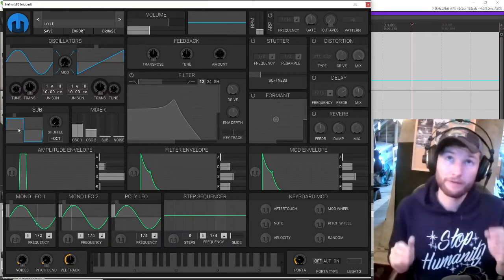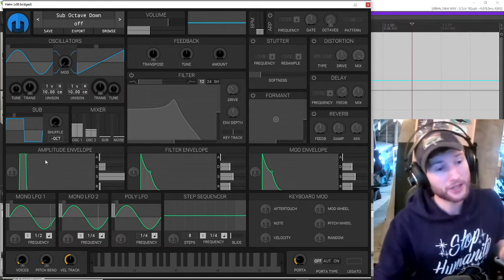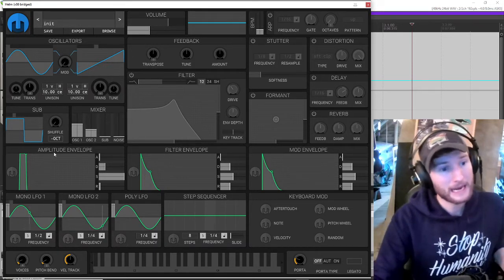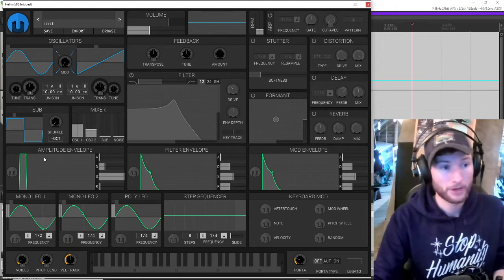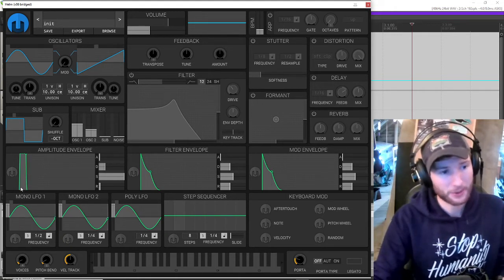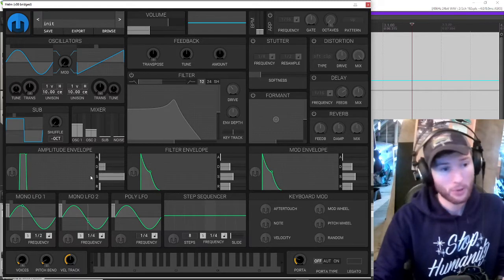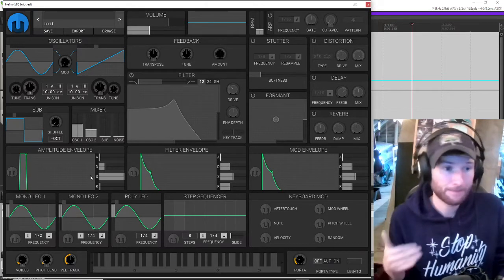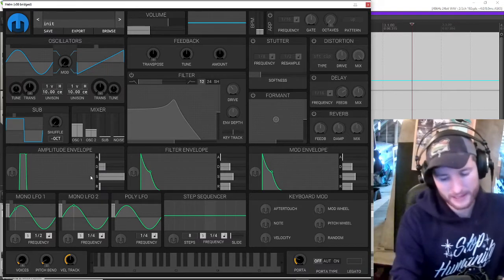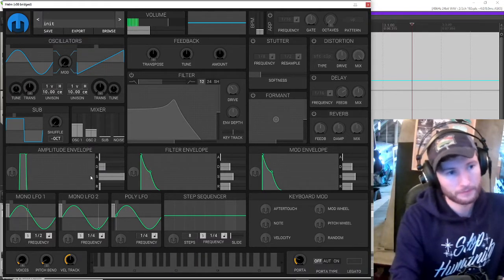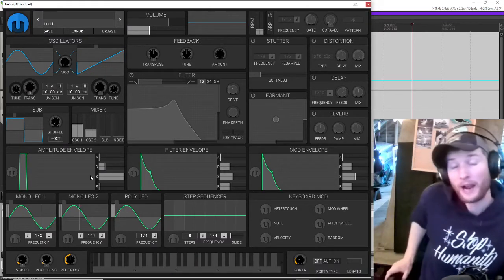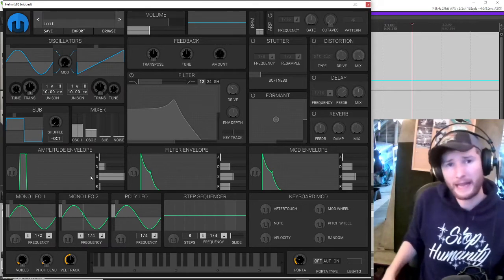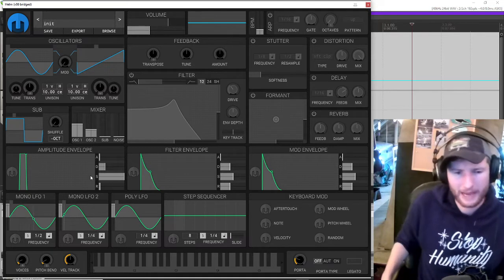Once we have that first sound set up, we can adjust the volume of our synth over time by setting up an amplitude envelope, which by default has this sort of square shape to it, with a very fast attack, no release, and full sustain. I think we're actually going to leave it just as it is for today's project, because we're going to be making a chiptune lead sound.